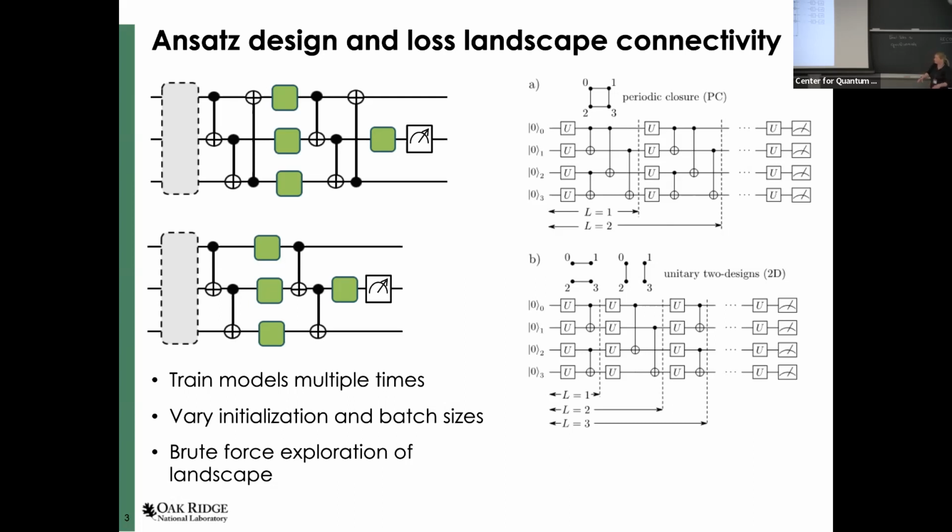But the main idea for both of these studies is that once we have our models built and we have our training data set, we are going to train not one model, we're going to train models several hundred times. And what we're doing is a brute force exploration of our landscape. The motivation being that even with these very small circuits, we have multiple minima in our landscape, and we just want to find as many as possible.